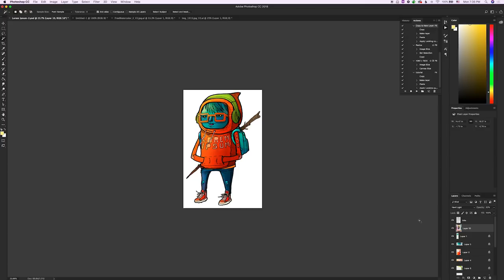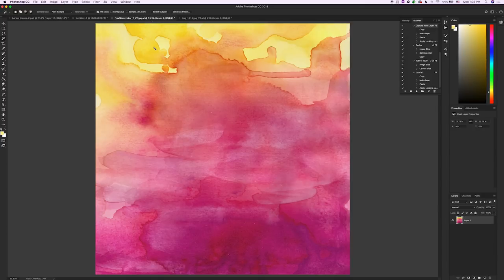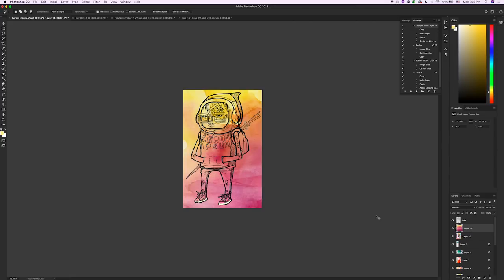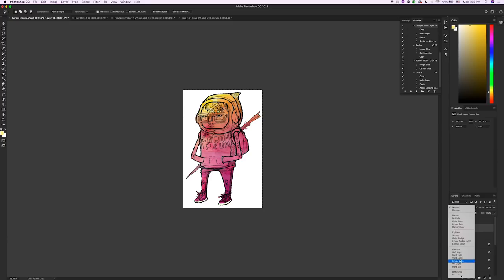Cool. And then I'll grab the other one, Command A, Command C. Command V, Command T to transform it. Make it about the size of my guy. Hit enter, select, delete, hard light. And then turn the opacity down. And now he's got kind of a watercolor painting vibe, which is a cool effect. Kind of smooths everything out too.